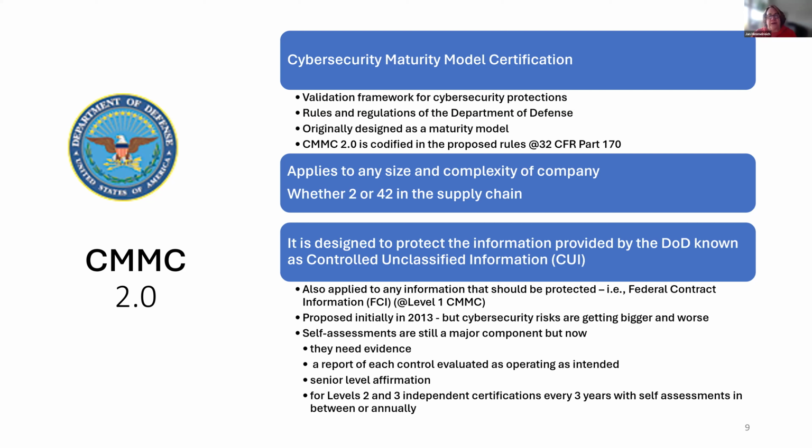And just a quick reminder that under the rules, it is the prime that will decide what level of CMMC is required, whether you're level 1 or level 2. If you're a level 3, that's a whole different ballgame, and you would know that coming down the pike. You would have known that you have that level of information that you need to be at a CMMC level 3. There's an estimate that it'll only be about 1,500 companies in the entire 220,000 member DIB, which you'll hear from Rich. We all believe that's probably a low number of the 220,000 companies in the DIB.